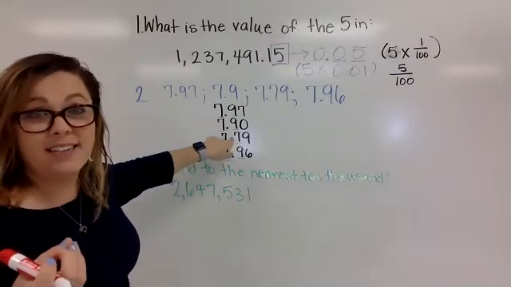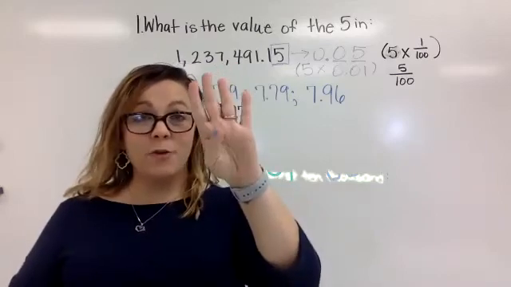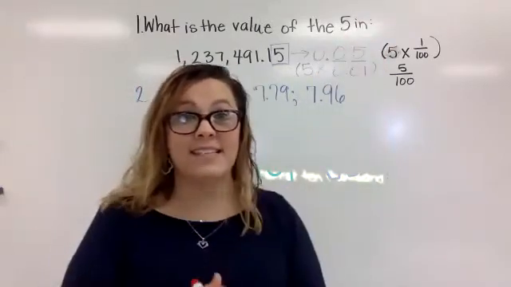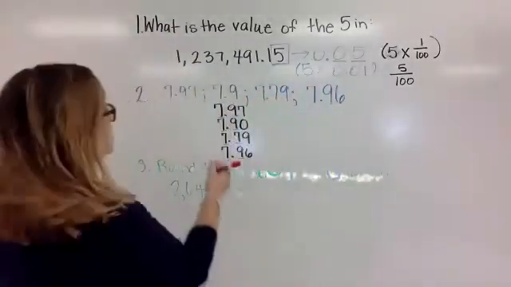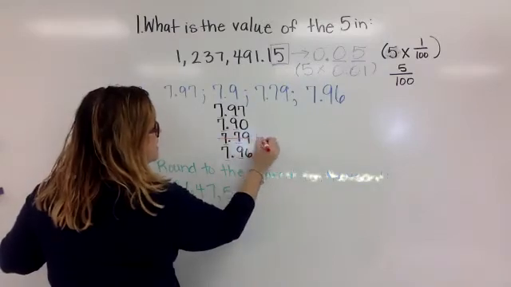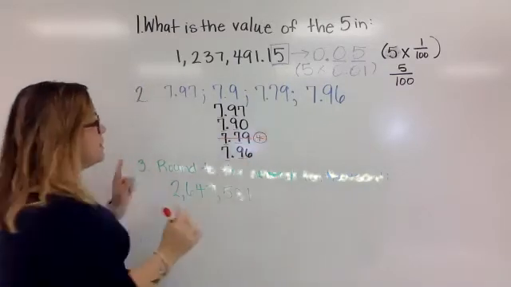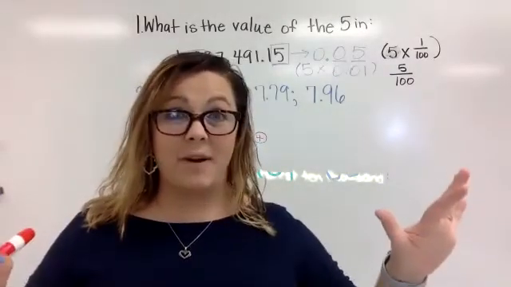It's the smallest, so it's going to go where? Is it going to be first, second, third, or fourth in my list from greatest to least? Show me with your hands. Very good. It's going to go fourth. So I'm going to put a line through this number and put a number 4 at the side because I know I'm done with it and I know it's going last. So I don't even have to look at that one anymore.